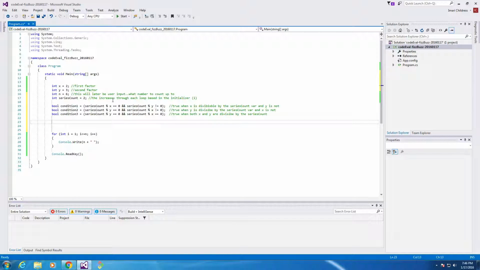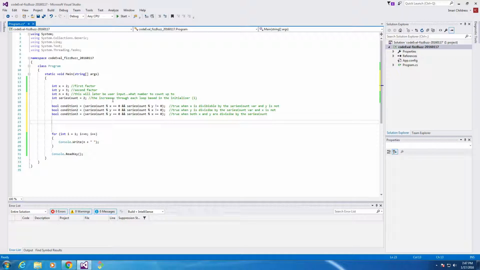This is going to be the numbers as you run through the series of numbers. If the user enters 6 for the number that you're going to count up to, the series count is going to be those incrementing numbers that go from 1, 2, 3, 4, 5, and then stop at 6.